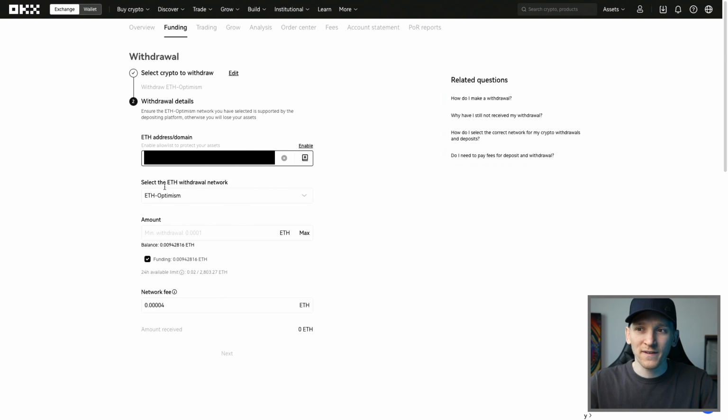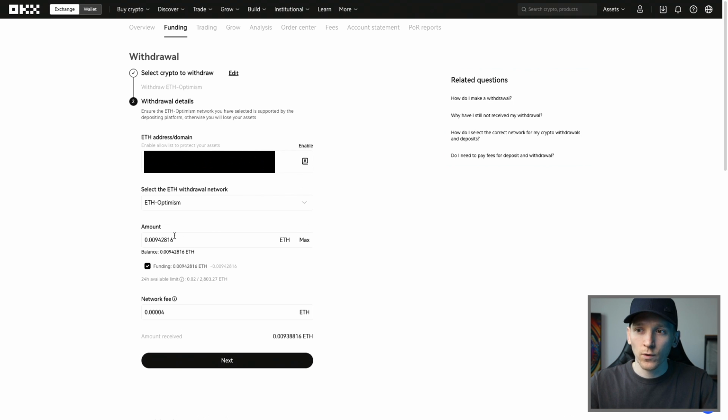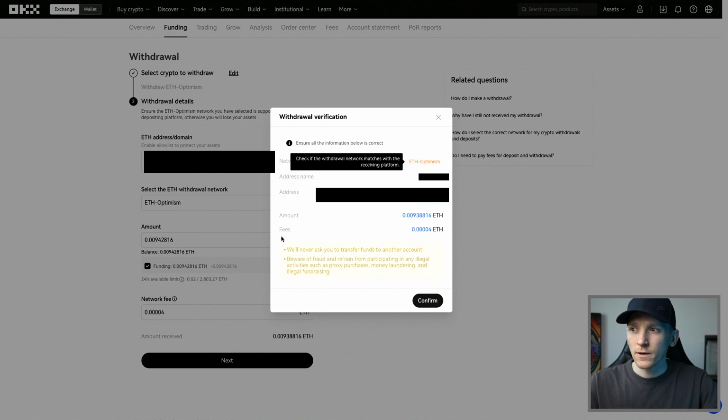And I know that I want to send it on the Optimism network. So that's going to be sent over to my wallet on that network, and my wallet will get it on the Optimism network. So the amount that you can withdraw, whatever you want, and the network fee, as you can see right here, that you have to pay. So you can just press next. You're going to check all of the details, make sure everything's okay. Like it says, you're sending on the Optimism network, so that's where it's going to be received.